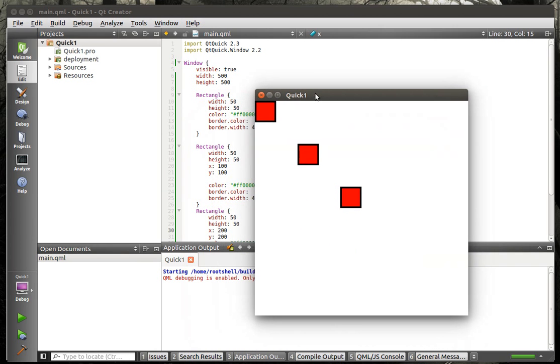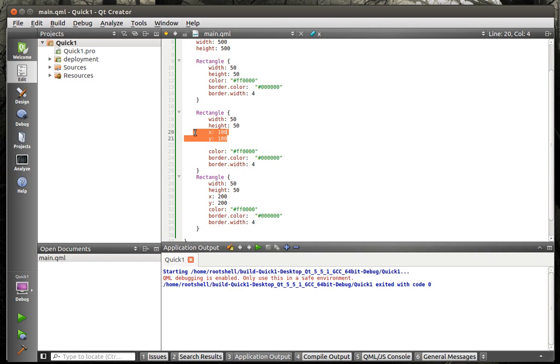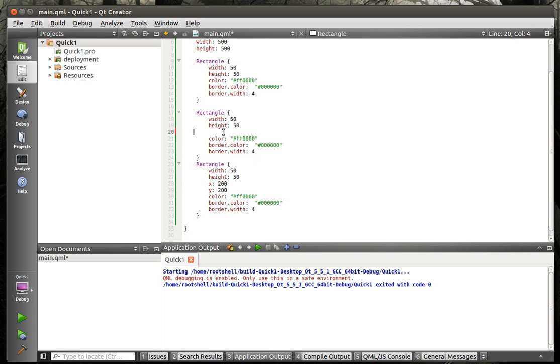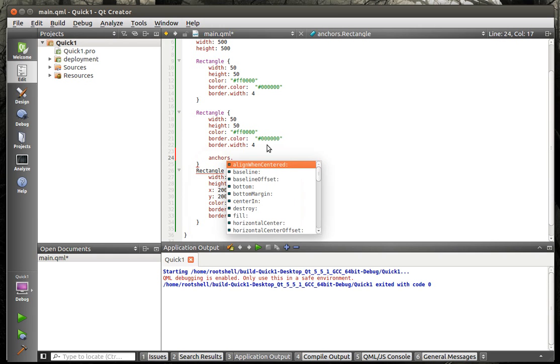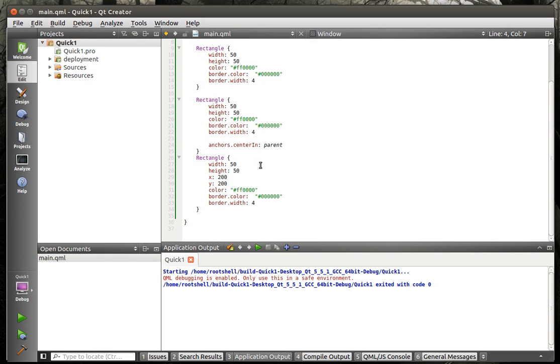Now, would it be nice if we could position this without having to actually type in the number? Well, that's where this concept of anchors comes in, which we will talk about in a future tutorial, but I just want to introduce it in this one. This is really just to get you comfortable with the rectangle shape here. So we're going to say anchor, and let's make this one, why not, center in parent. Now remember, our parent is this window, so it's going to center it right in there. And let's make it much bigger. Make it 200 by 200.